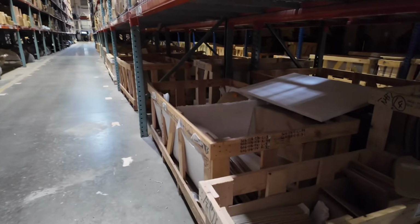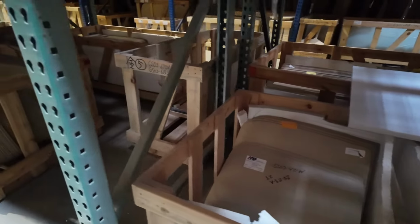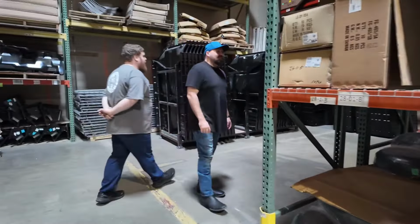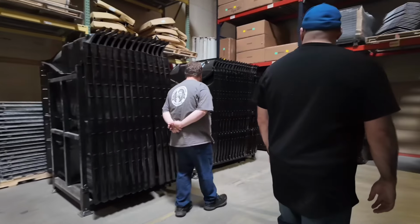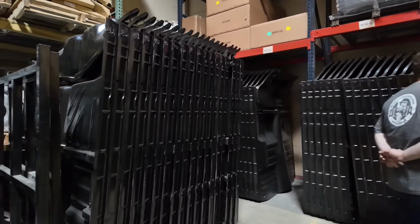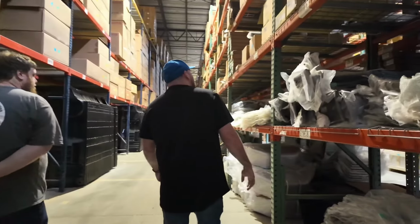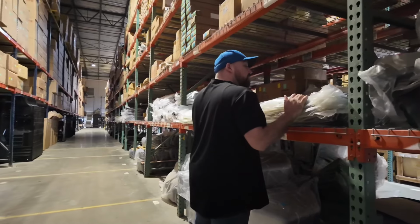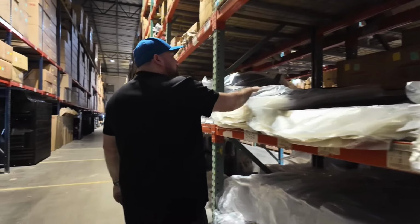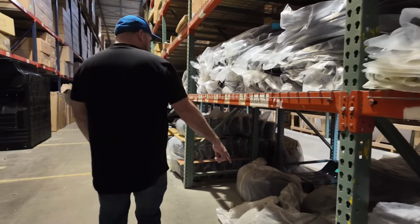Pretty much where all the crates. Clips. Wait, is that really thin pancake? I love those. What if you just said really thin pancakes? More complete floor pans. Yes, more full pans. We got some inner fender stuff. Floor pans up front. Driver and passenger floor pans. Inner wheel tubs.